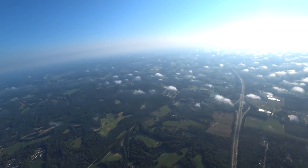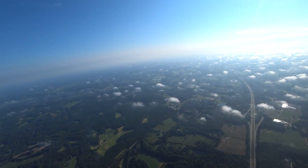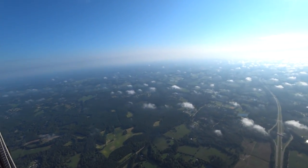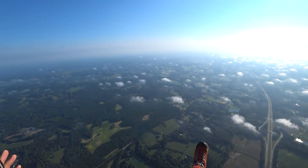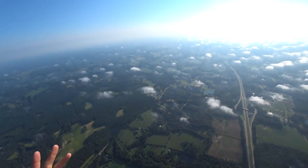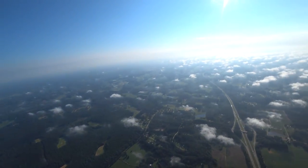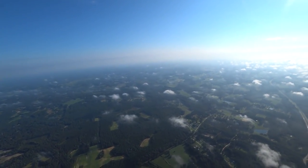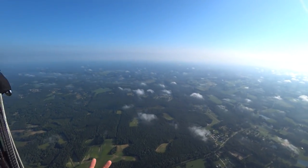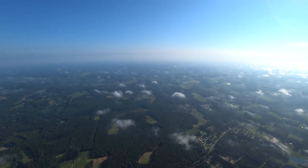Heading up the weight classes, the next up is the Moster 185 Plus — actually what I'm flying right now. Compared to the Nitro 200, it's a little more powerful and a little smoother. Owners of the 185 Plus think they have the best motor in the world, and owners of the Nitro 200 think the same. I've had both and been really happy. The 185 Plus is heavier — the entire paramotor package tends to start at about 55 pounds up to 65, versus 42-45 pounds on the Nitro side.